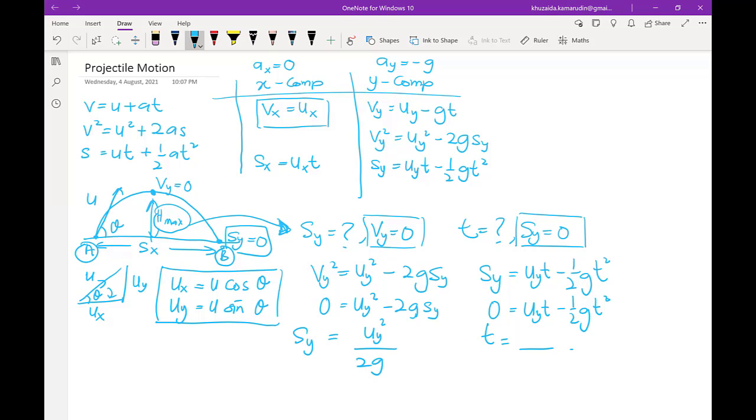Yang saya tunjuk ni baru full projectile motion. So ini paling basic yang paling you kena fahamkan: di mana SX, di mana SY, apa yang dimaksudkan Vy equals 0. Next video saya akan tunjukkan pula the cases that we can have in projectile motion, dan juga hidden information yang ada pada soalan. Dia tak sebut dalam soalan, tapi bila you tengok gambar rajah ataupun you lukiskan gambar rajah, you know some of the information yang memang ada dekat situ.